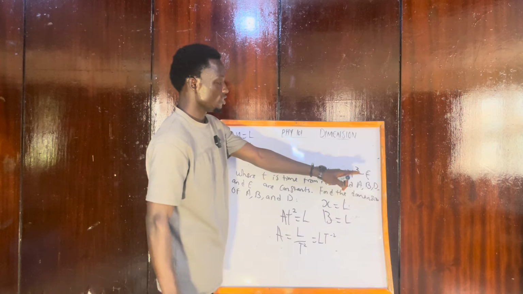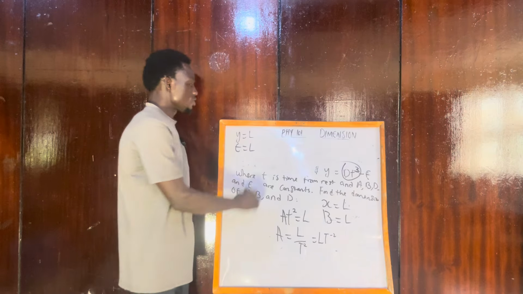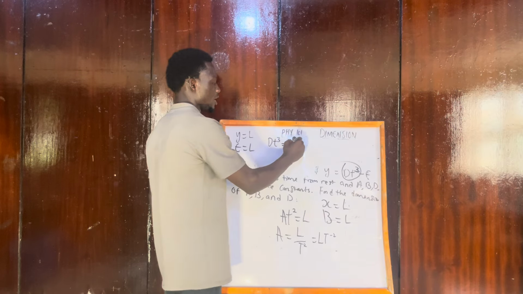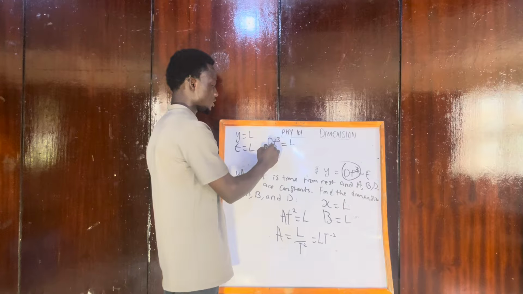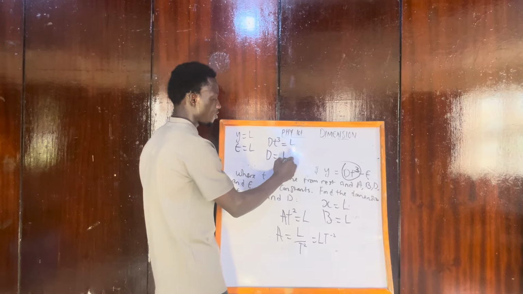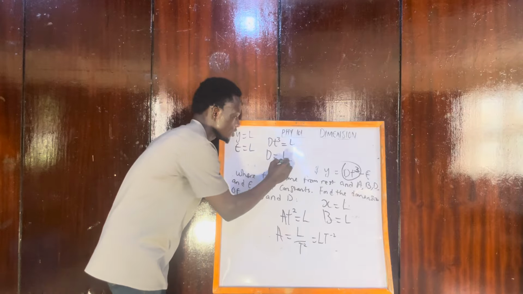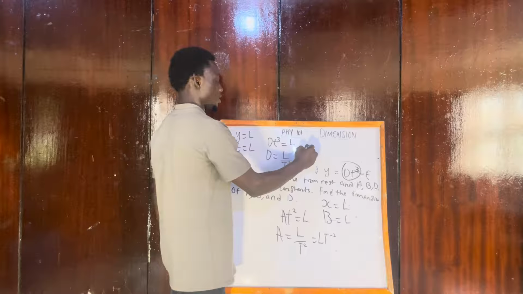Now, let's look for d. You know, dt cubed must also have the same dimension as E. So that means our dt cubed also has a dimension of L. So finding the dimension for d, we can conclude that our d equals L over, since the dimension for time is T, T cubed. So at the end of the day, our d is what?